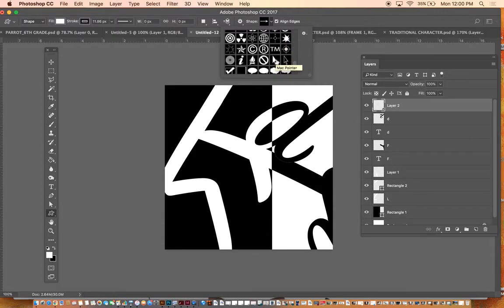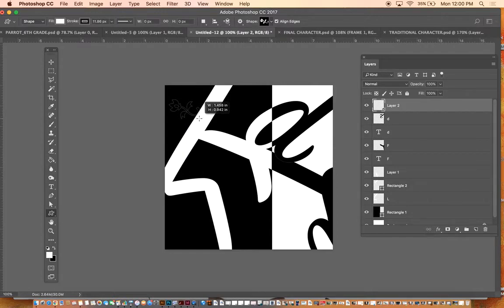Maybe I'm going to add one of these decorative elements, if they went along with my design. Let's say I wanted to add this little flower.